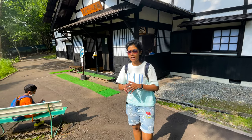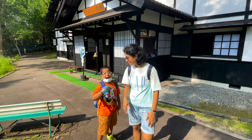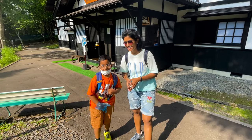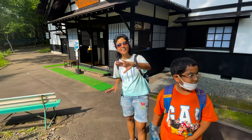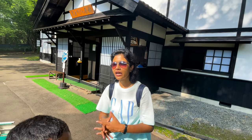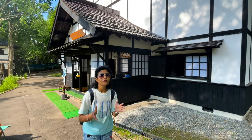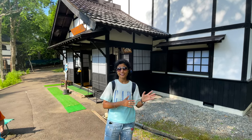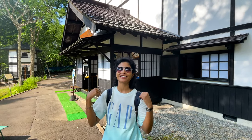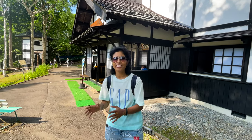And what about the diagonal room? There is a diagonal room. Means you can't walk. I explored that. If you get up, you must fall down again. The floor is inclined. So when you walk, you will feel dizzy and you can't walk properly, and you feel like you're falling, but you need to hold tight. I will recommend you to visit this ninja house and explore the exit gate. And through your comments, please let me know how you feel about the ninja house. So please visit this place and explore the ninja village, and this place is really awesome.